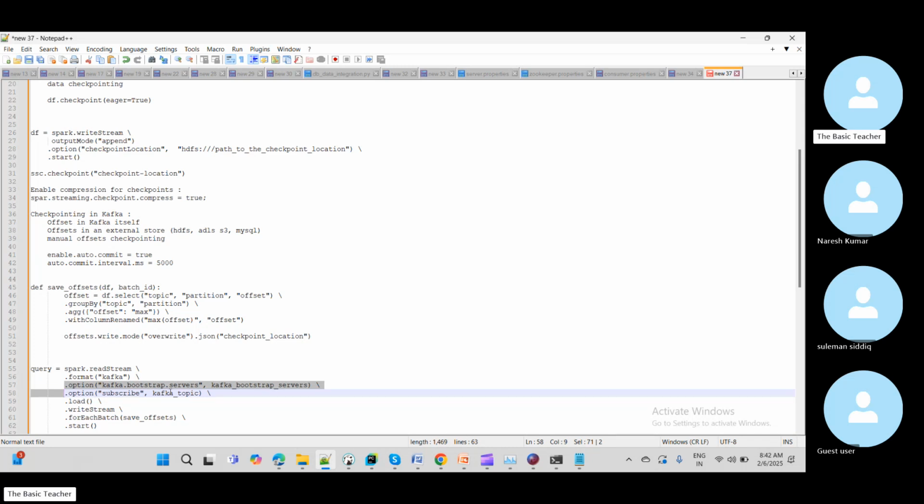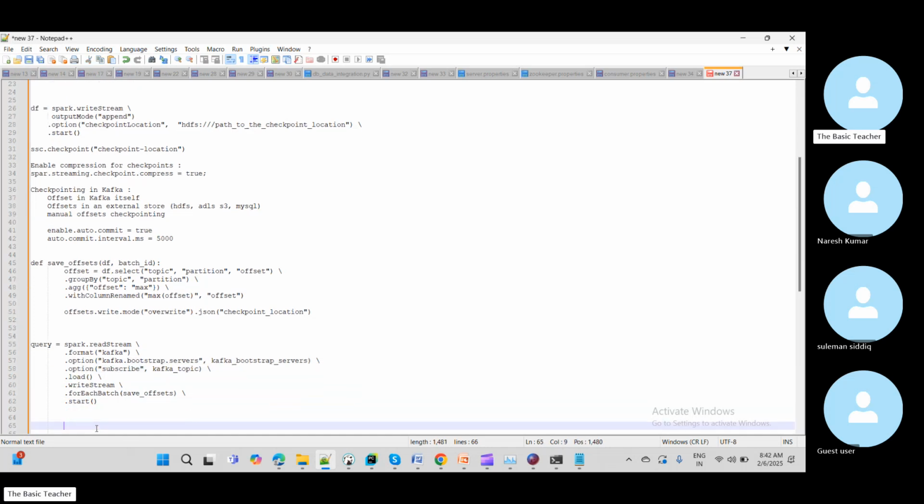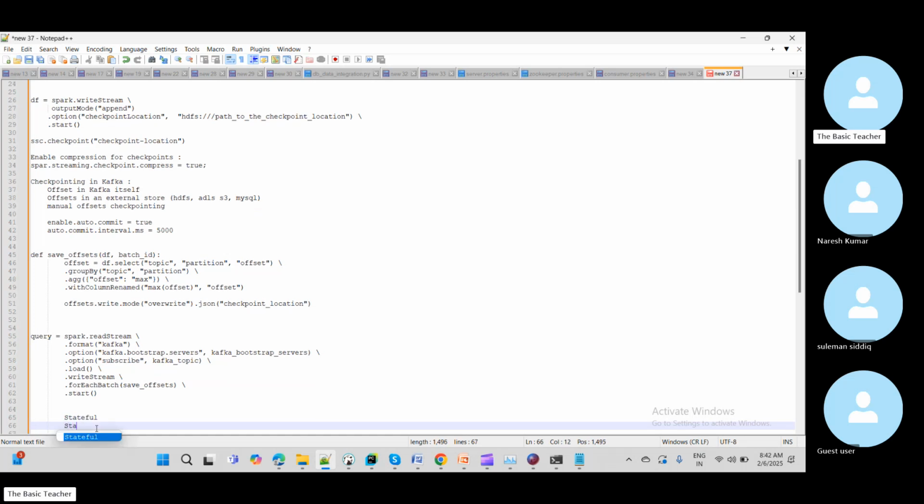This is Spark checkpointing touch. Kafka offset checkpointing doesn't do it for window stateful transformations and all. Anyway, the stateful transformation we will discuss tomorrow, so don't worry about that. Then we have stateless streaming. Let me note down that word. One is stateful, one is stateless. Stateful is done in Spark checkpoint, but not in Kafka, and stateless streaming is done in Kafka, but not in Spark.